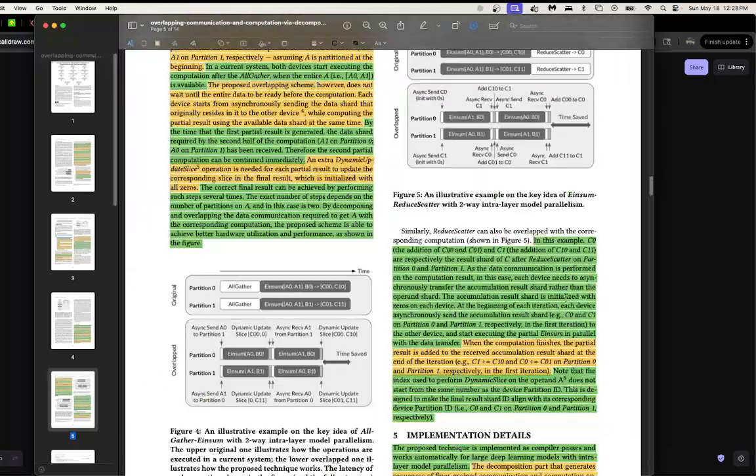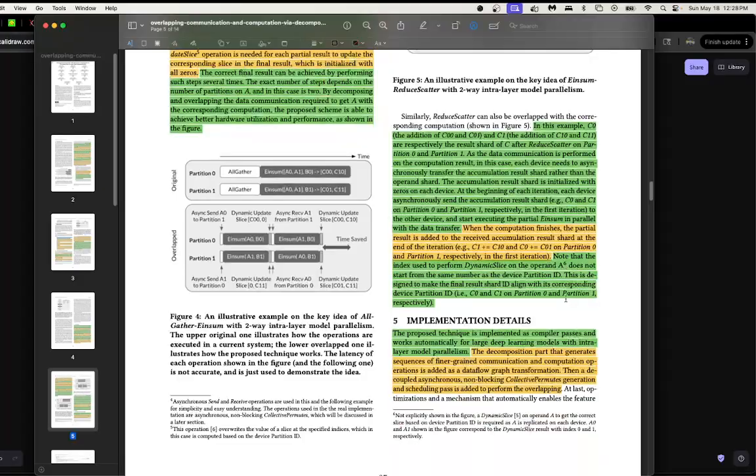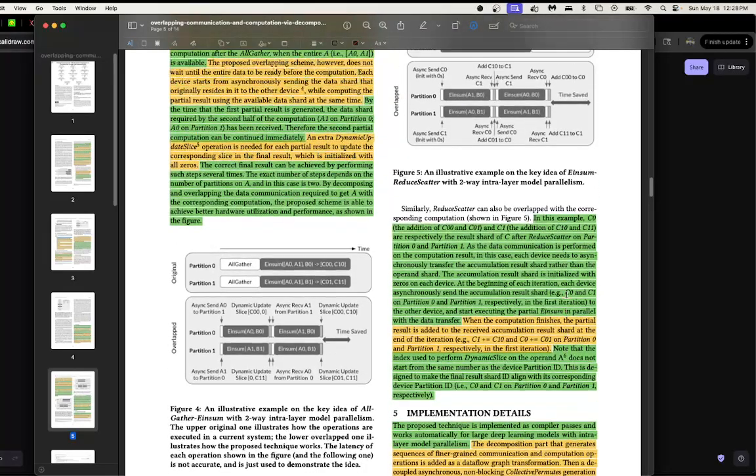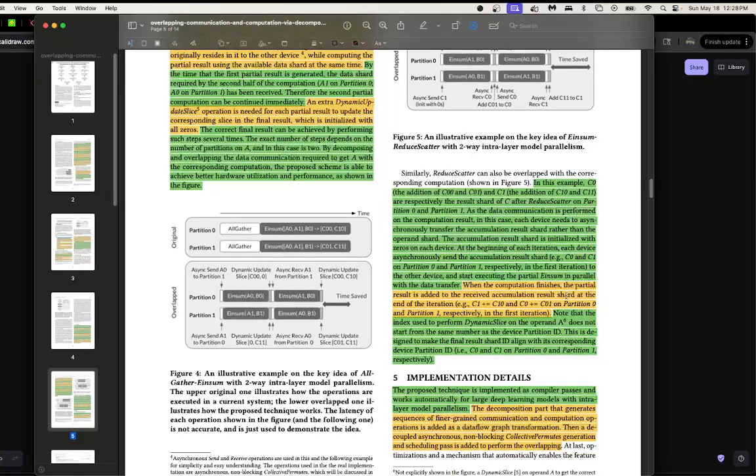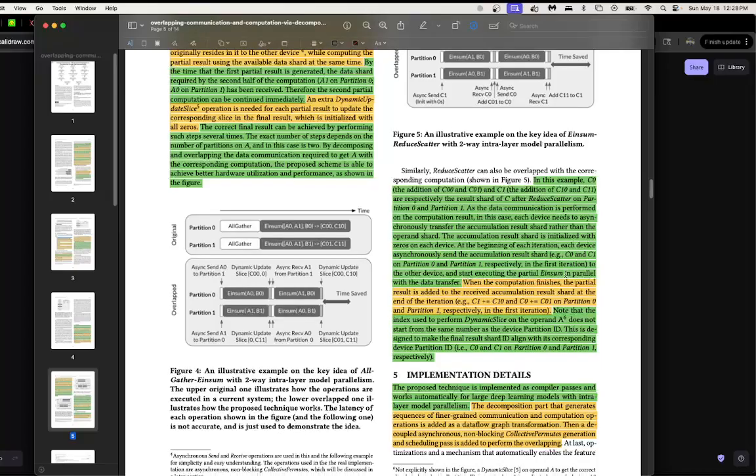So yeah, that's how matmul reduce scatter works. I'll pause briefly. Does anybody have any comments or questions about that one? We got through the two big ideas in this, and then we'll now discuss the technical details of how this is actually implemented in a way that works on modern GPUs.